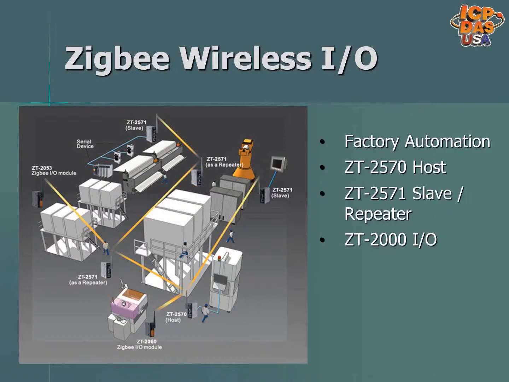To the left of the host converter, you can see a Zigbee I/O module, which can be used to turn things on or off based on conditions. At the top right of the picture, you can see a Zigbee slave converter is attached to a touchscreen HMI, human-machine interface. With it, users can input things like the number of pieces of materials a worker cut with an industrial saw. The image also shows other I/O modules and devices connected to the wireless Zigbee network for providing information for control and monitoring. So you can see there's some serial devices over here connected to a controller, and those can communicate over Modbus RTU.